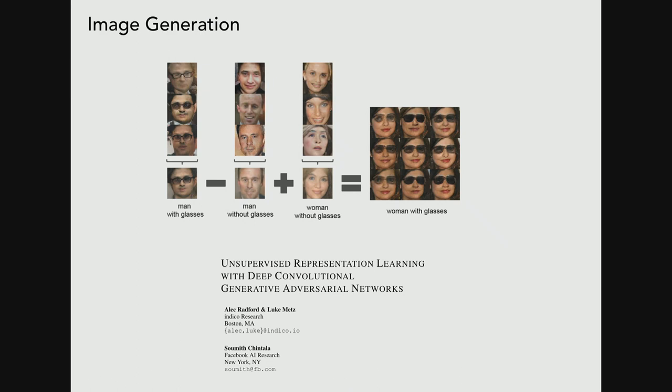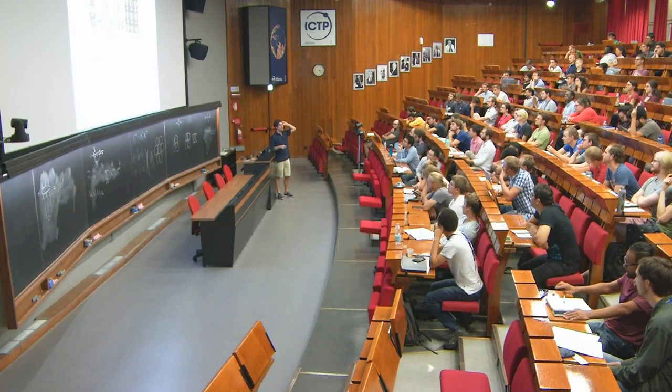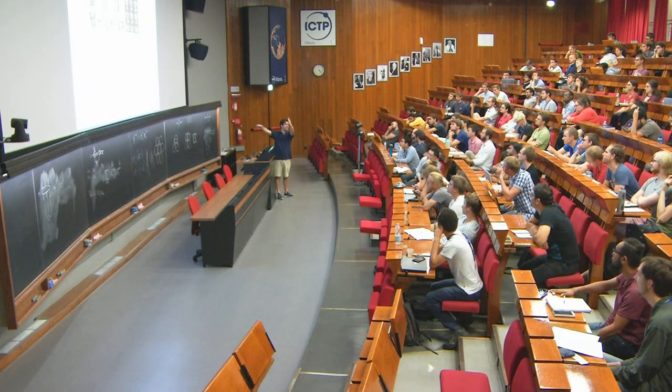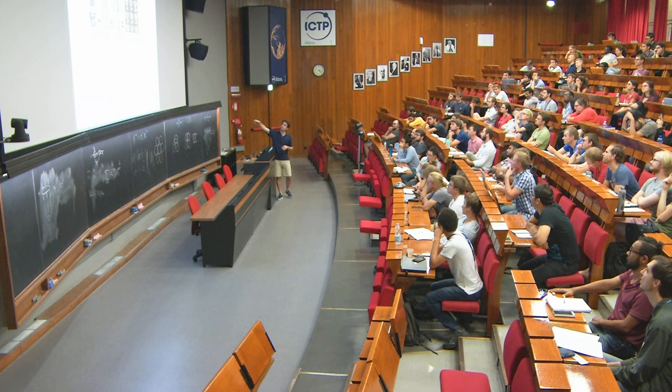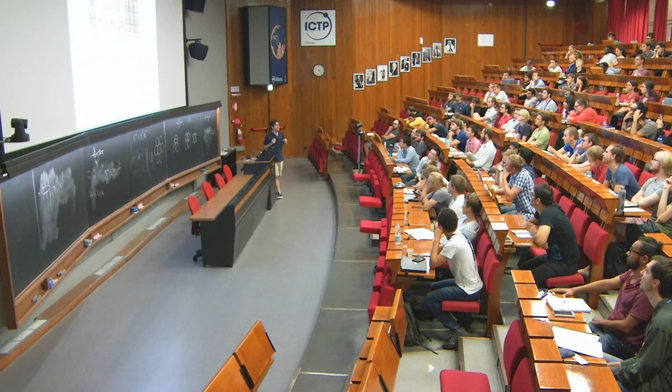And then you can do arithmetic in this latent space. In this smaller hidden space, you can kind of think of this as a space after you've done PCA or something. You can find that there's a vector that's like the typical vector of all images of men wearing glasses, all images of men not wearing glasses, and then all images of women not wearing glasses. Then you can do this arithmetic: if I take the man with glasses vector and subtract the man vector, then maybe I found the glasses vector. And if I add the glasses vector to the woman vector, maybe I'll get women with glasses, and that's actually exactly what you get. And it even handles cases like when the woman turns her face a little bit to the side, the glasses stay in the correct position on her face.